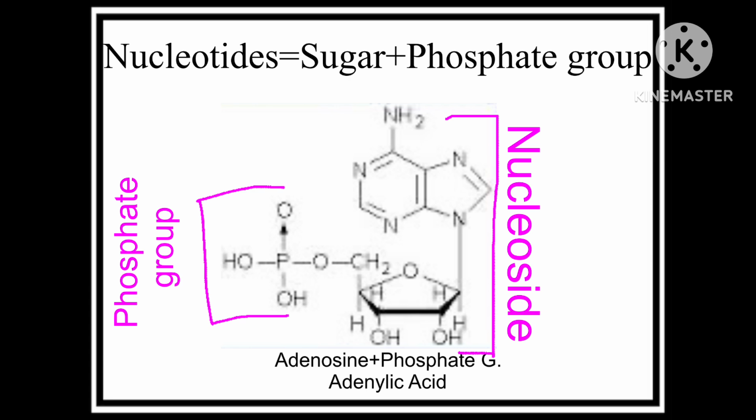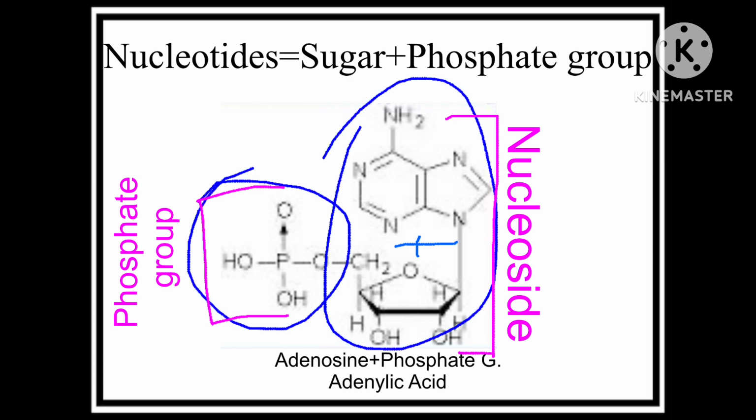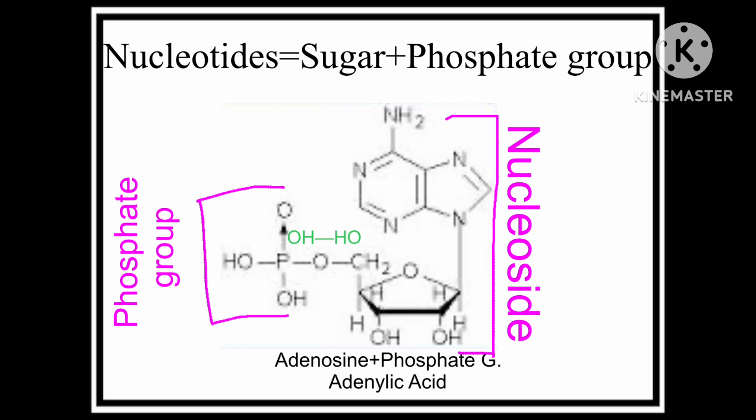So firstly, we already know that when we add ribose sugar to the adenine nitrogen base, we'll get adenosine. So we'll draw the structure of sugar plus nitrogen base, which is adenosine combined, and then we'll form the bond with the phosphate group. Now look carefully: this OH is the acidic group of this phosphoric acid, and this CH2OH is the alcoholic group of this sugar. So when this OH bonds with the alcoholic group of the sugar, one molecule of water will be released.